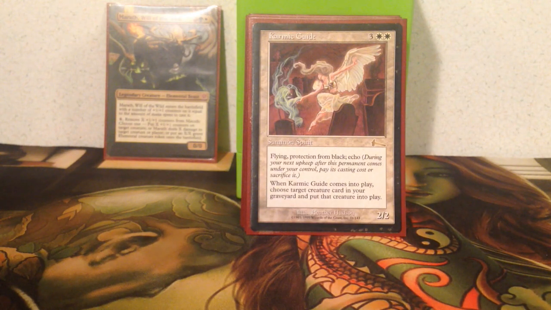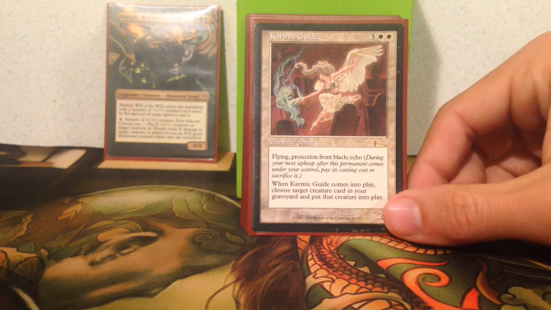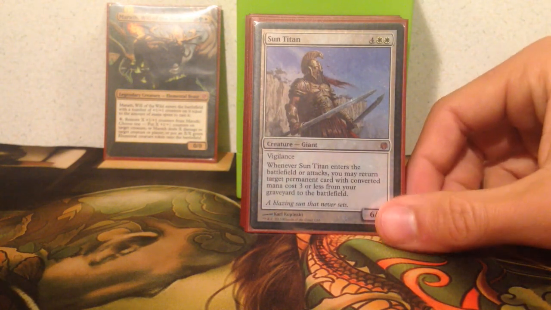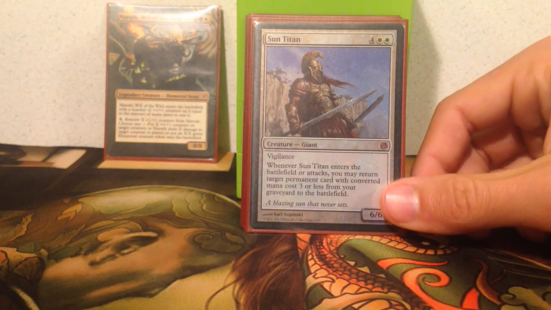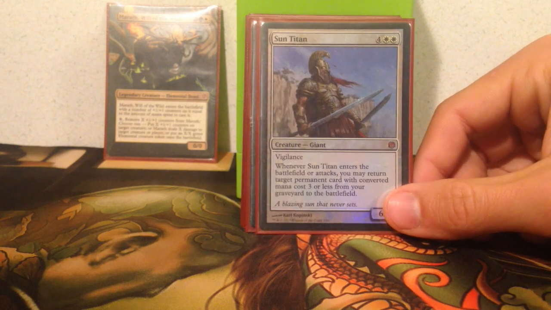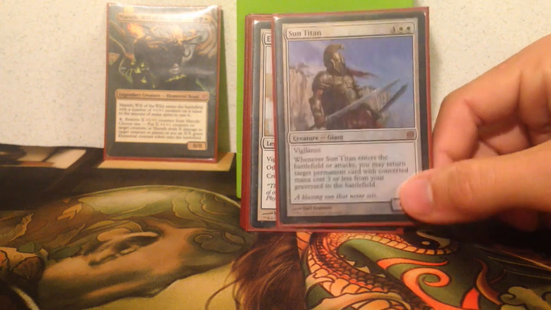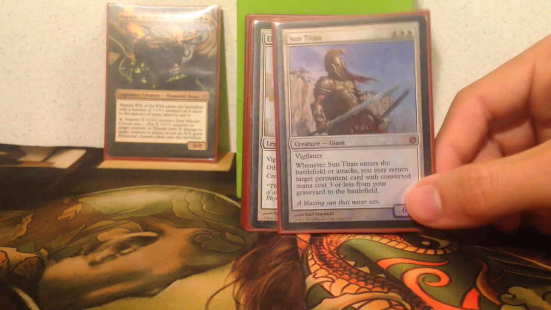Karmic Guide, to get back my creatures. Enough said. Sun Titan, get back Skull Clamp, Aura Shards, Earthcraft, Squirrel's Nest, fetch lands. Just a really good utility creature.